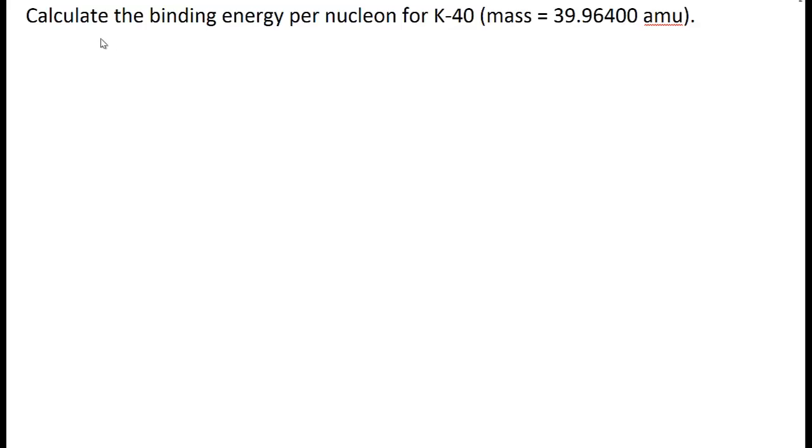So to approach this problem, you want to find the energy in mega electron volts per nucleon. And to figure that out, you first need to know the nuclear equation for the formation of a nuclide from its component particles. So component particles just means what the nuclide is made up of. And you all know by now that nuclides are made up of protons, neutrons, and electrons, just like all other atoms.